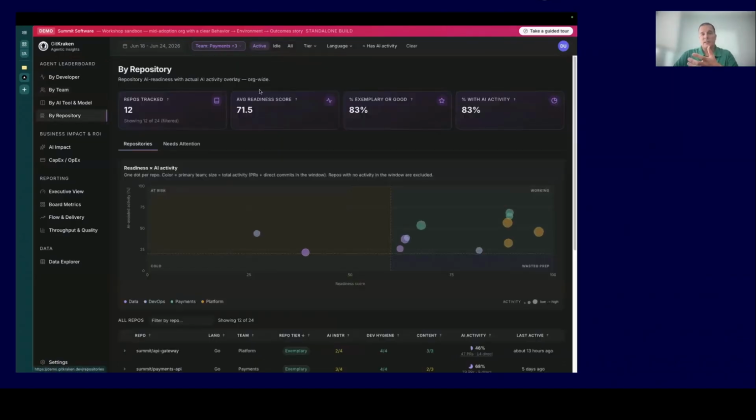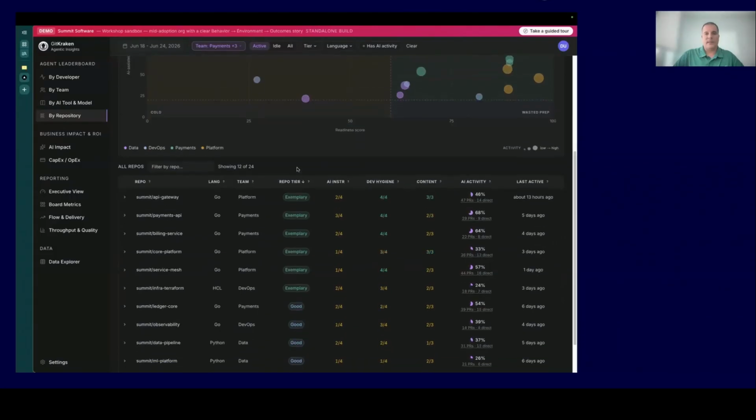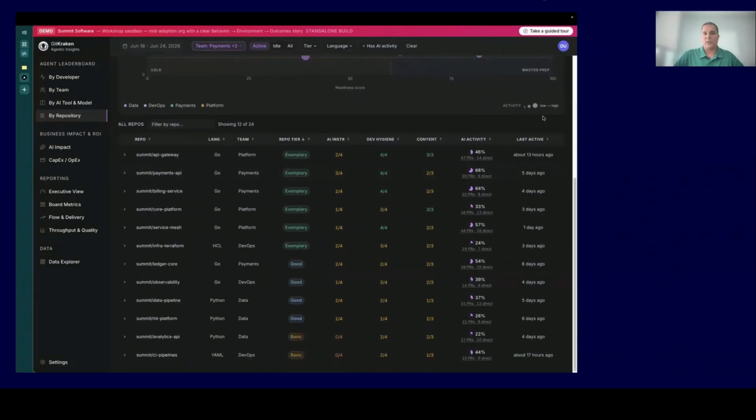And if you are interested in understanding where environments are as a whole, we have the by repository section. So we can leave that developer-centric view behind, and you can get some of the headline metrics around your number of repos and the average score across all environments. And you can identify outliers, which repos are at risk that are maybe scoring really low in some of those gaps, and get the full sortable, actionable item list here for the repositories in your org.